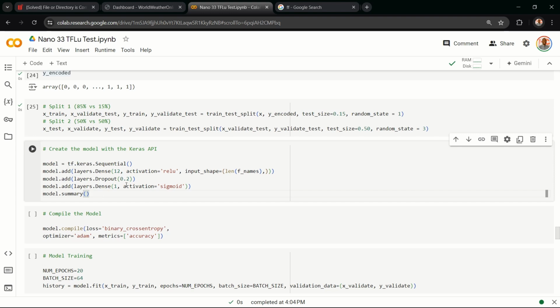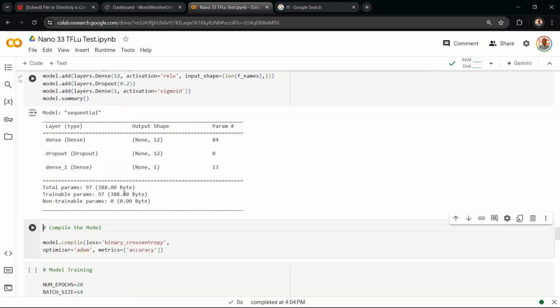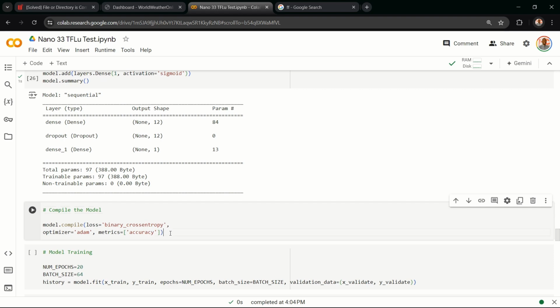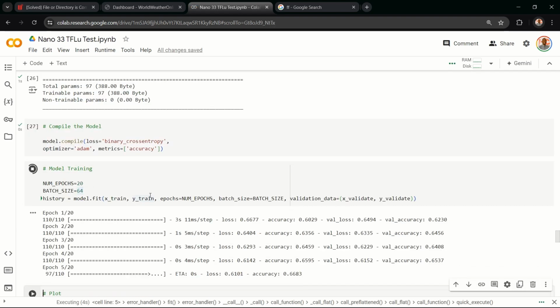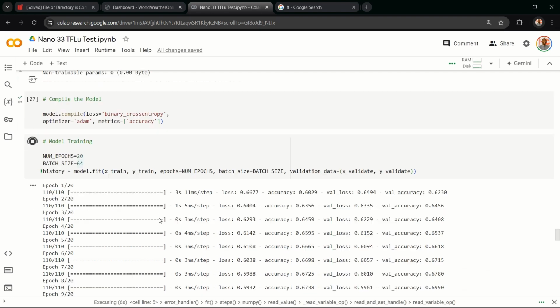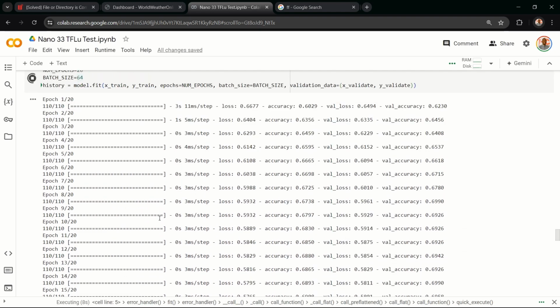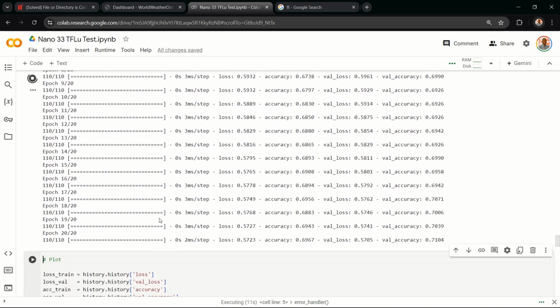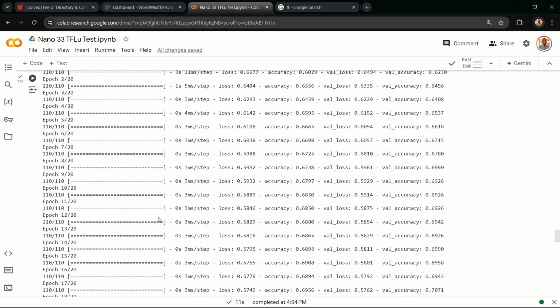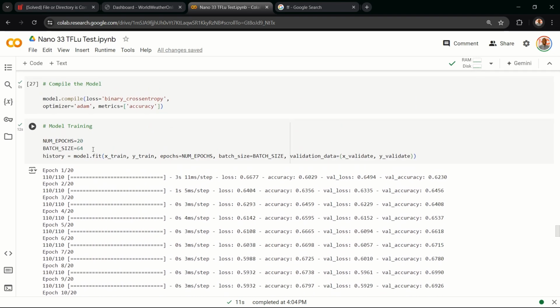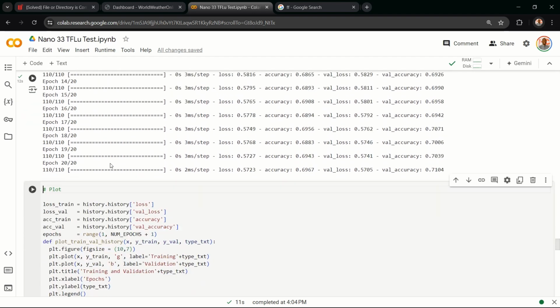You can read more about this, and then we are going to use the sigmoid function since we are looking at a logistic regression. If I run this, we have all these parameters for our model, and I can compile the model, and here I'm going to do the training. Once I discovered is that running this in 20 different cycles brings us to very good parameters W and B, so we don't need to keep on running over and over again. Even if you run up to 20, up to 30, it's going to end at the same point. So we can just leave the number of epochs to be 20, and batch size is 64.